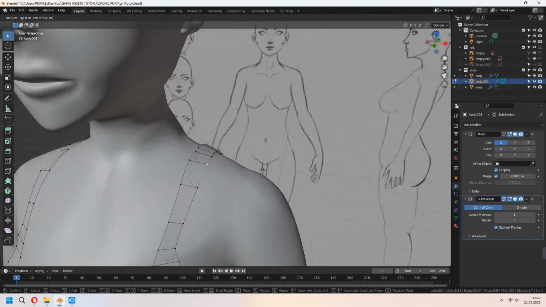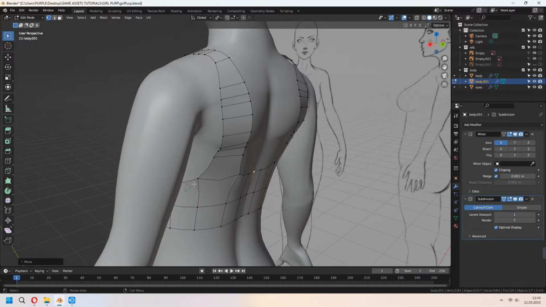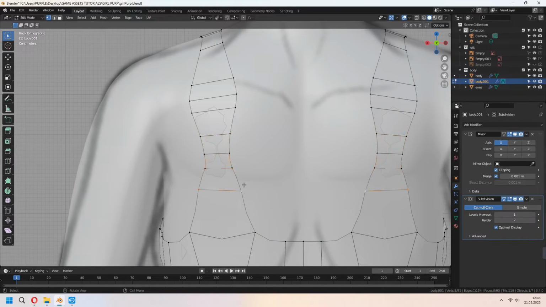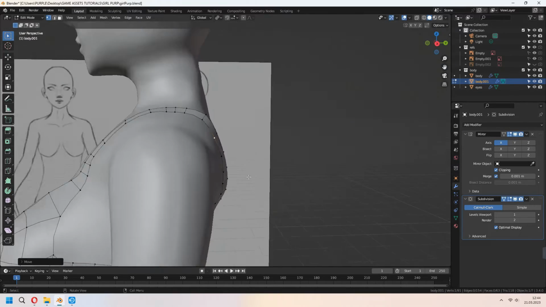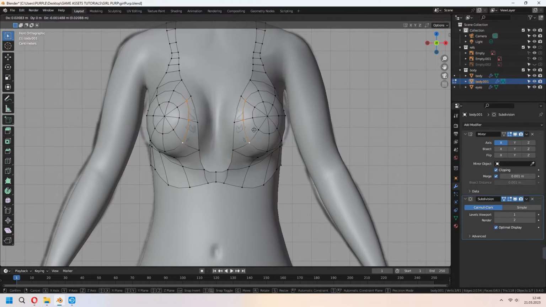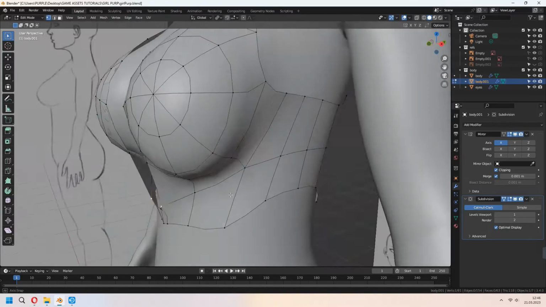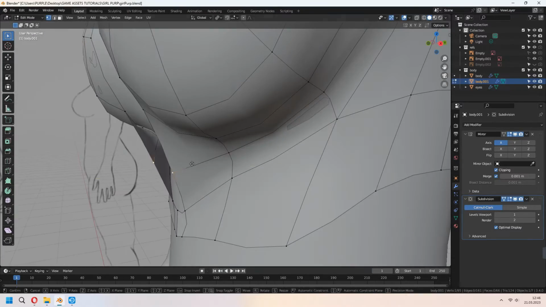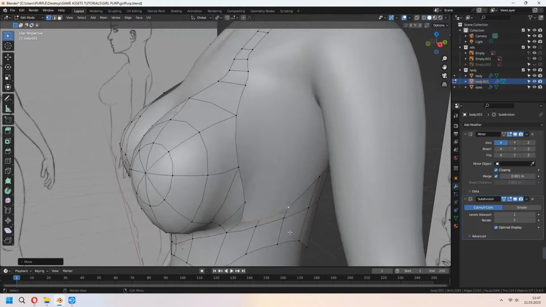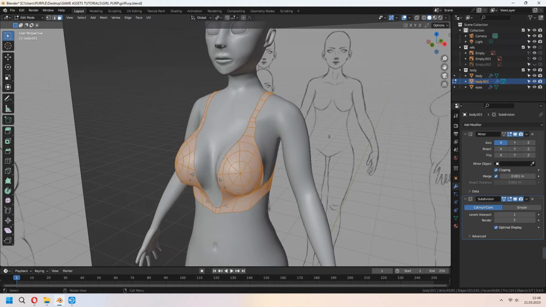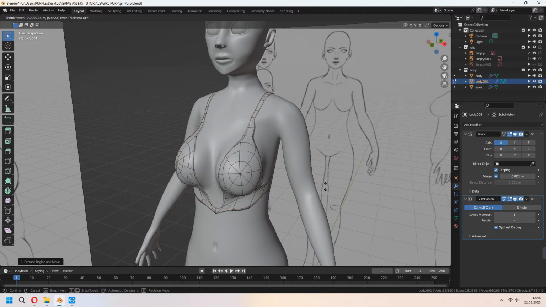Fit this top cloth to your character's body. Select all faces with A, E to extrude, right-click and Alt S to scale.